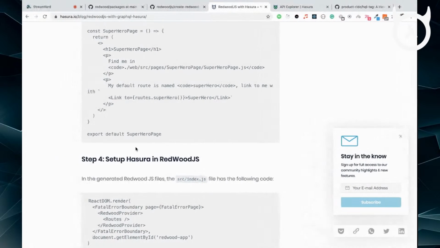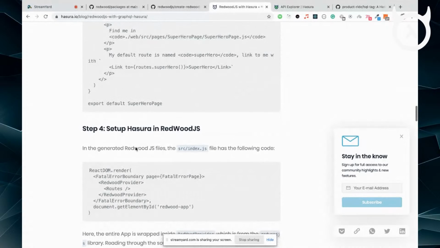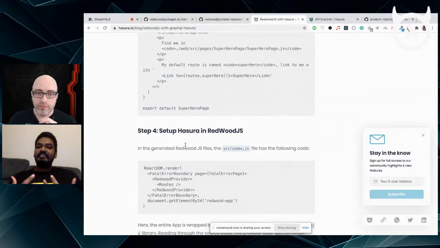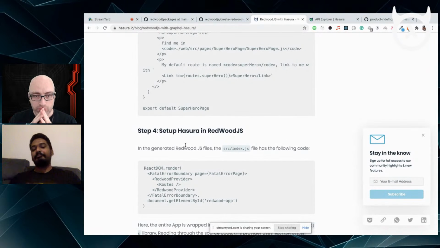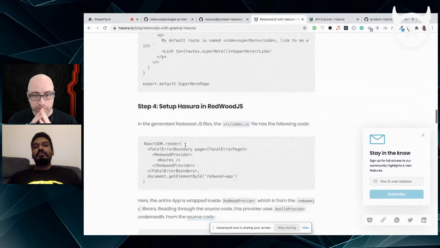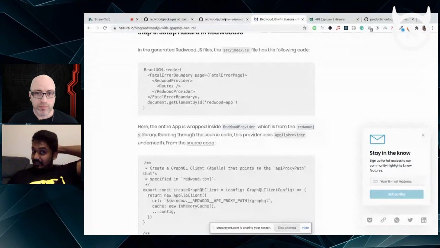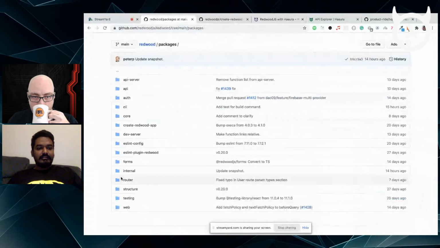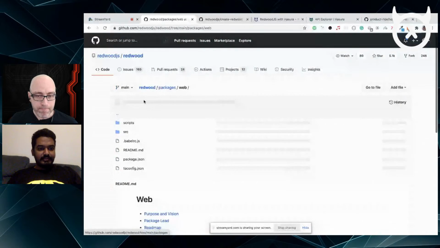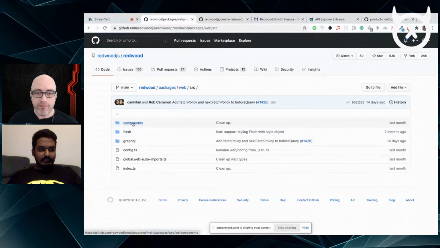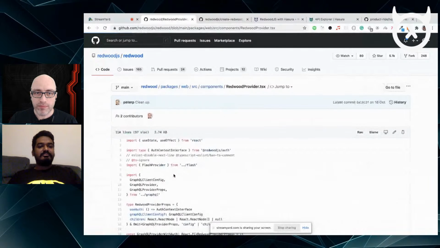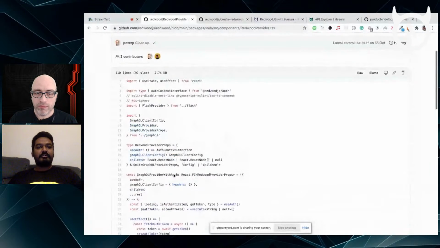At the end of the day, Hasura for us is a backend, but for a front end, Hasura is nothing but a GraphQL URL. It's not anything else. When you go through the source code of Redwood, I guess it's within web source components, the Redwood provider.